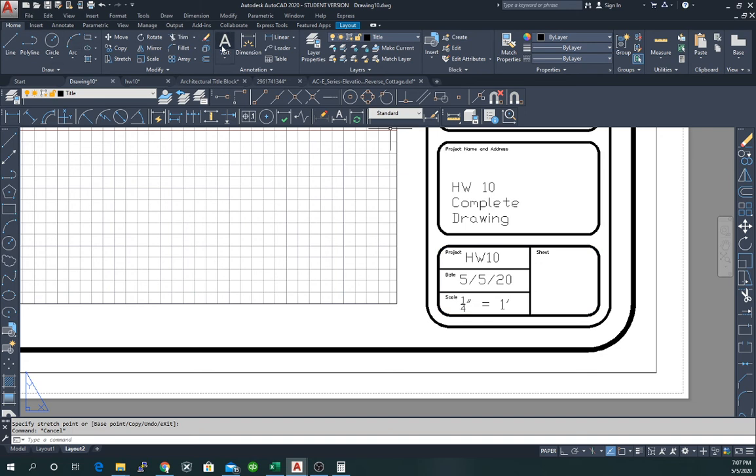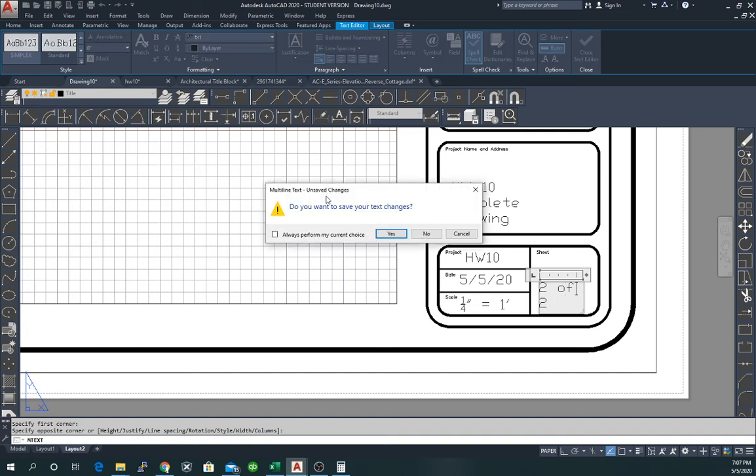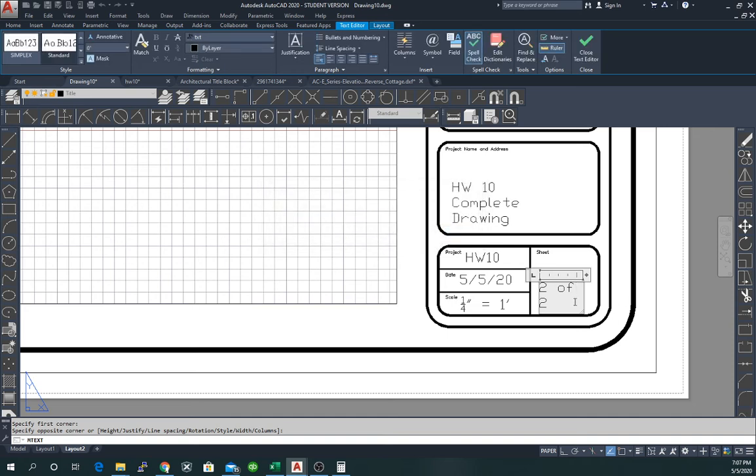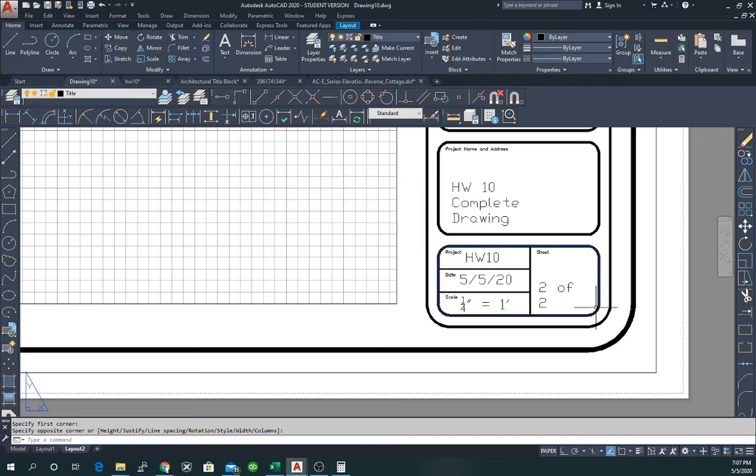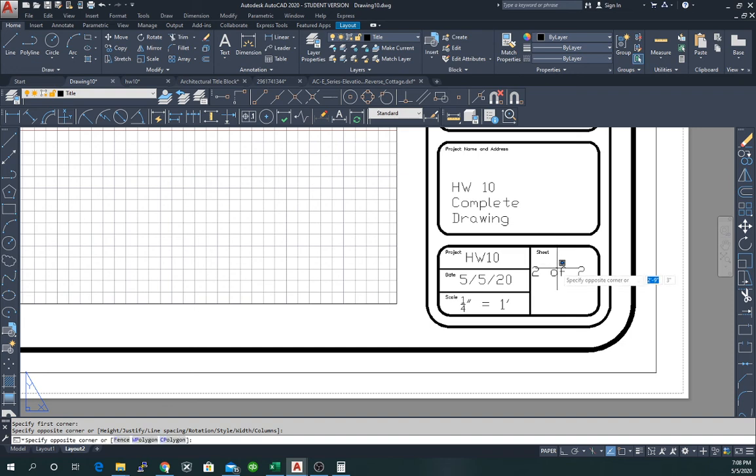And then finally for sheet, 2 of 2. Probably could have made that box bigger. I don't particularly like the way that looks. That looks much better.